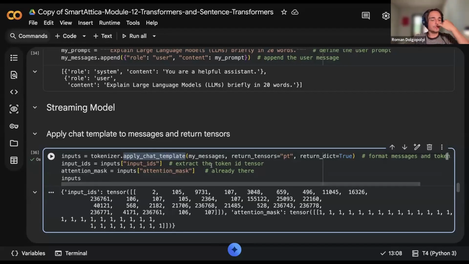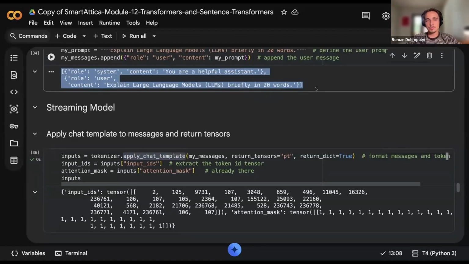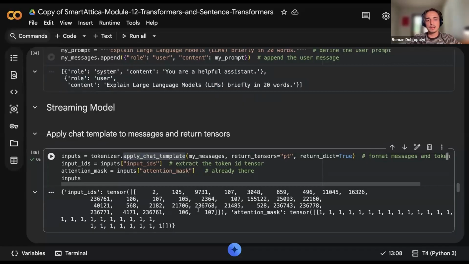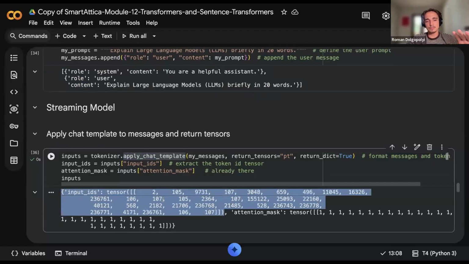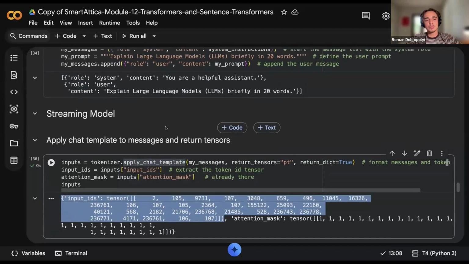So as we transform our text into tokens, what happened is that before we had this perfectly understandable message history, but what the model actually takes is this list of numbers, and they correspond to parts of the words. So instead of the words themselves, the model takes tokens.